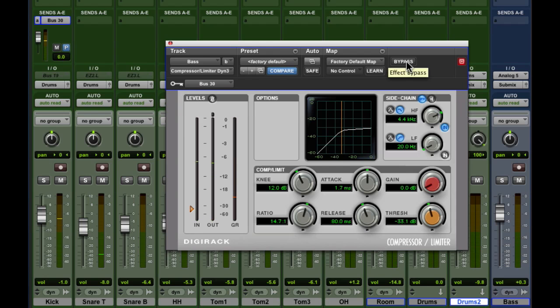So that's sidechaining. There's a lot more to it. You can do a lot of different things with sidechaining. You could set up a bunch of snare drum hits on quarter notes and then have that trigger a synth of some sort to create this real choppy sounding synth. And you can do lots of different things like that. But this is probably the most popular or the most common way that you'll find people using sidechaining.